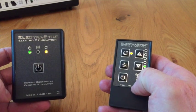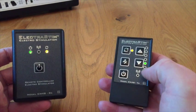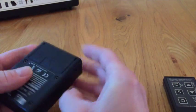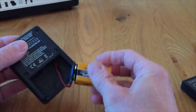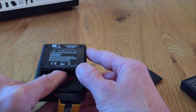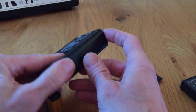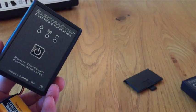So what we're going to do — it is in the documentation but it can be quite confusing, so this is the way to do it. We need to access the battery compartment on the receiver, and in the battery compartment you'll see there is a little press switch, a tactile button in the back of the battery compartment. Get your finger hovering over that — don't press it yet, just get your finger hovering over it so we're ready to press it when we need to.